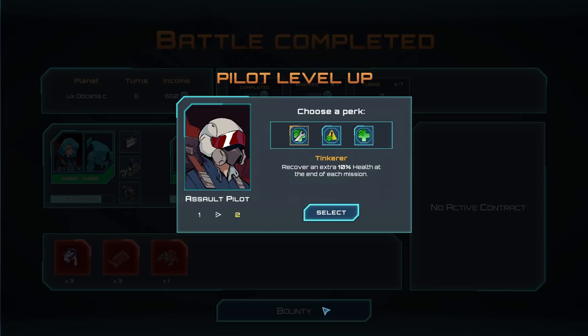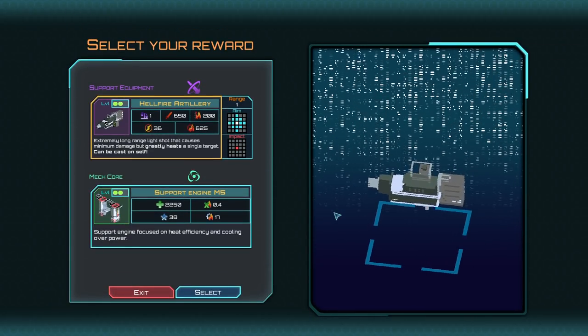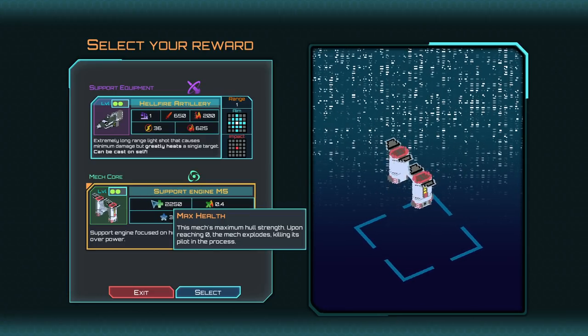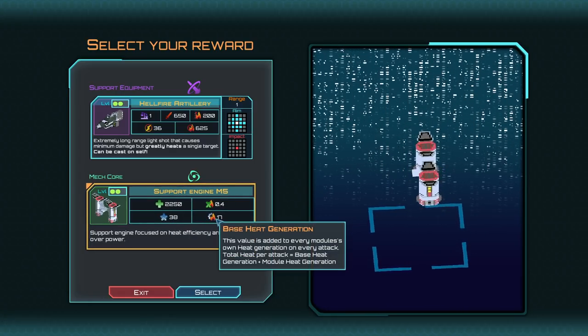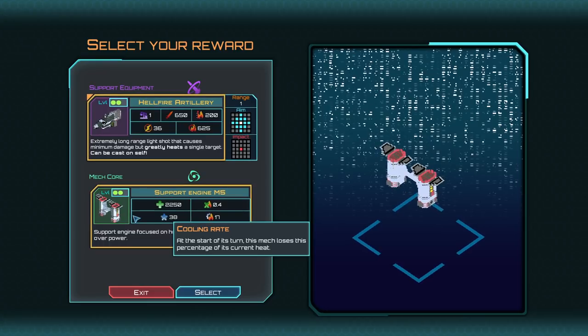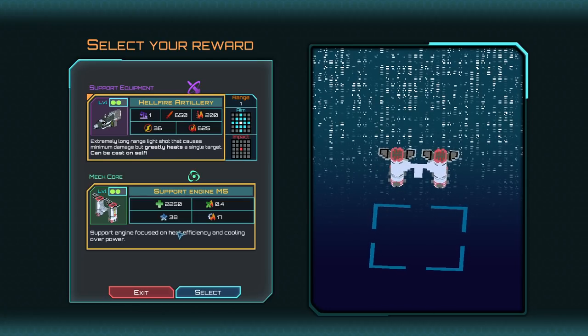What contributes to experience? Damage? Recover an extra 10% health at the end of each mission. Self-damage from attacking on overheat reduced by 75%. I'm doing it. Go, Berserker. Hellfire artillery. Okay. Again. Being able to pull up what my current ones are would be sick. Maybe there is a button. I'm just hitting all the buttons.